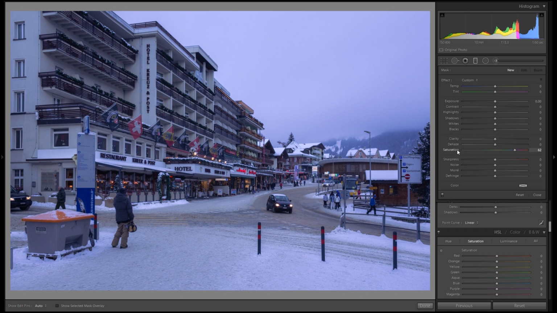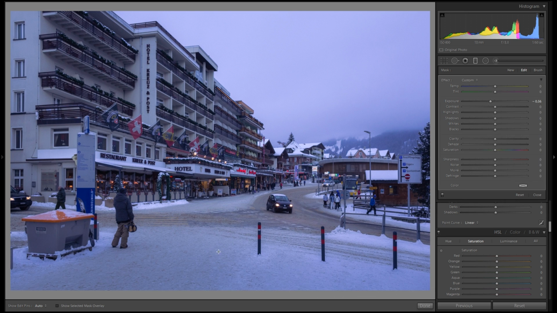So first of all, I'm gonna grab a graduated filter and just make this bottom a little bit darker. Now with these graduated filters, it's important that you have kind of a soft edge, because if you have a very harsh edge and you make an adjustment, as you can see, it just looks very unnatural and not really blends in with the rest of the picture. So a little bit of darkness and minus exposure in the bottom here, also the same in the top, and that is so it closes out the picture, again kind of a custom vignetting.